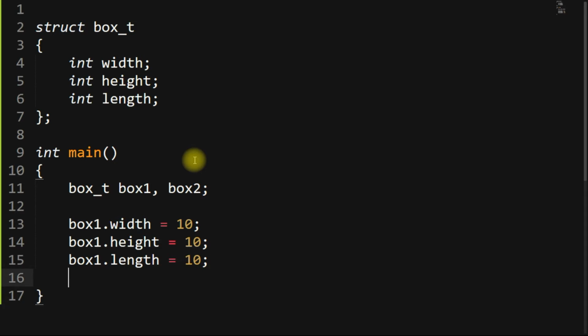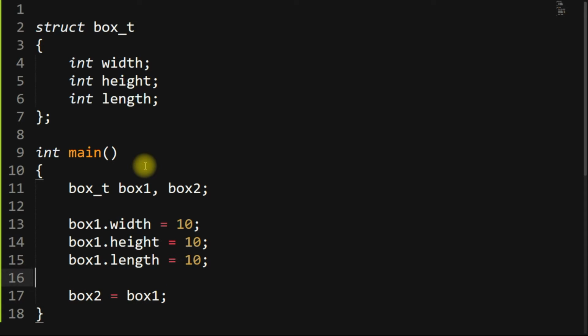Right? And now we can also copy the values of box1 to box2. Note that this is the copying of the memory of box1 to box2. It is a byte-wise copy, right?